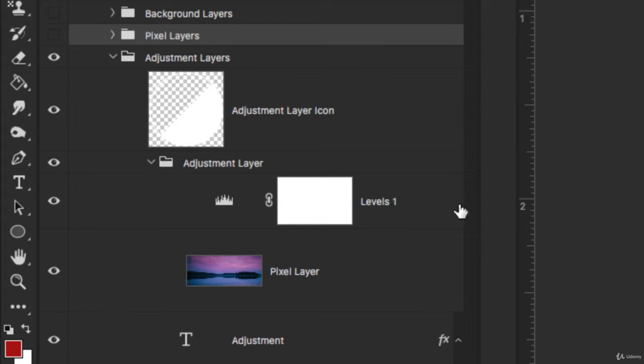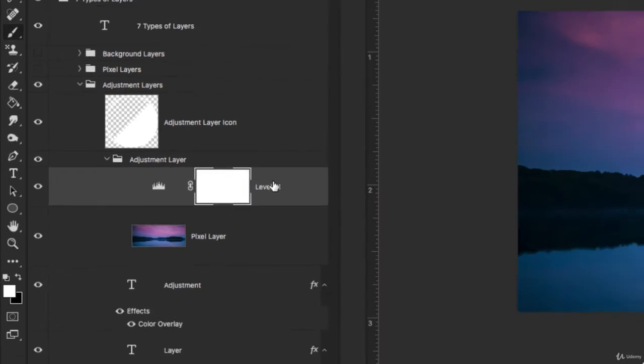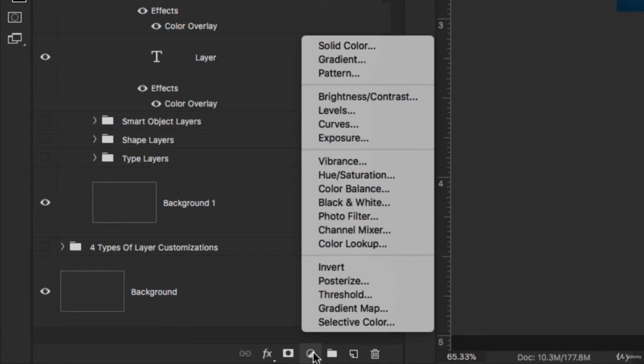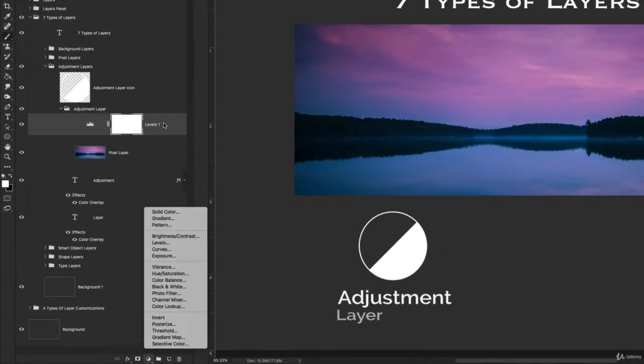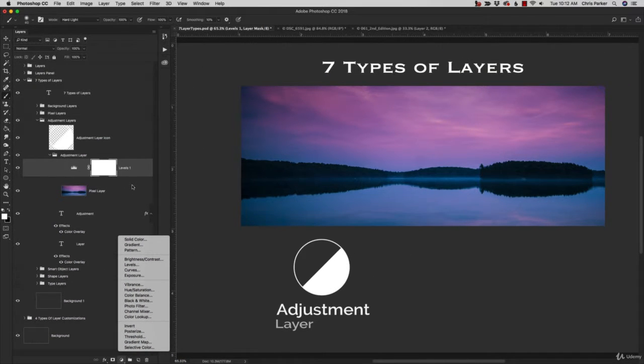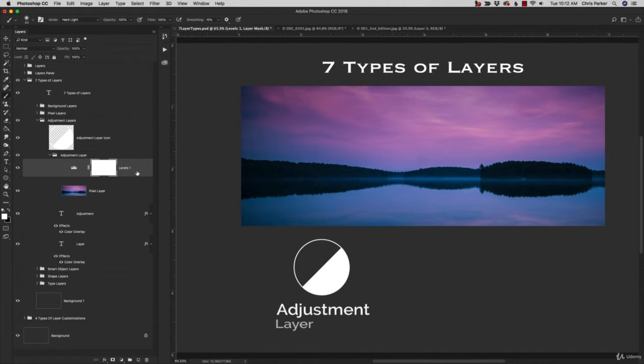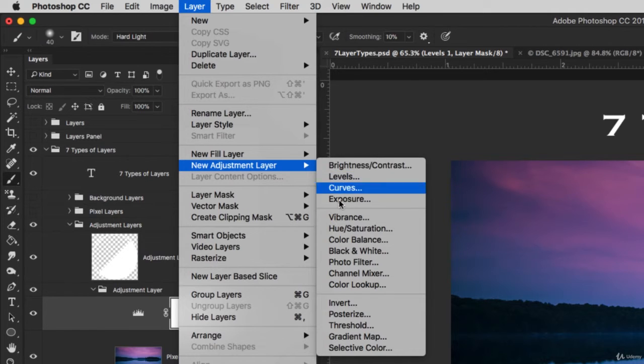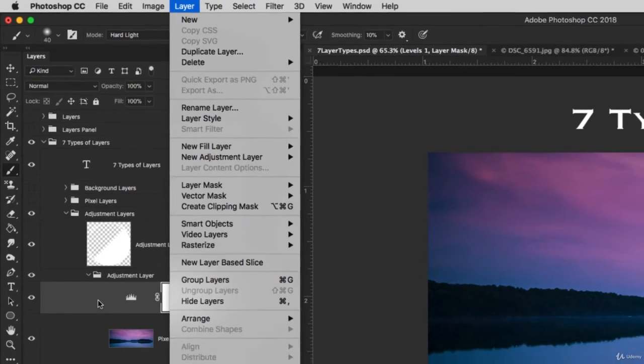Then we have an adjustment layer here, which is added by applying one of the many adjustment layers from clicking on this icon here. And this particular adjustment layer is called Levels. So that's the tool being used to edit the image at this time. And you can also access the adjustment layers by going up to Layer, New Adjustment Layer, and then you can select from those adjustment layer options from here.